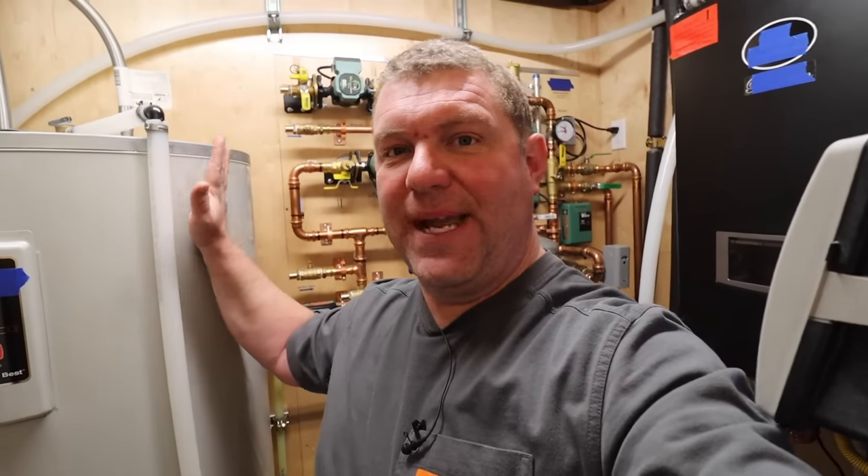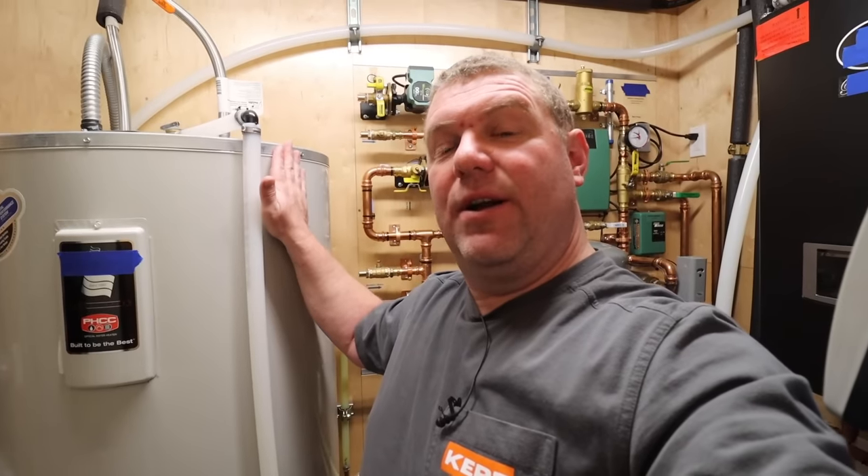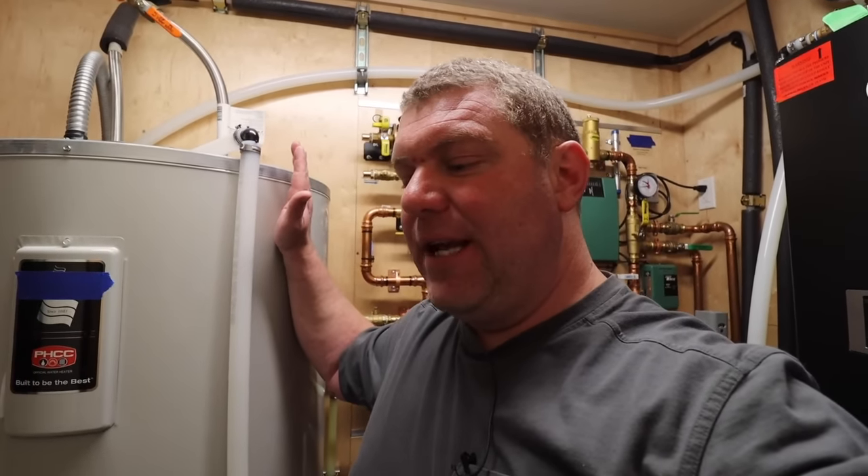There's also a tanked electric water heater in line with the domestic hot water side of the combination boiler as a redundancy. In our area it's very common for people to get excited in the springtime and start digging things up, and it's common for utilities to get hit, creating outages of several days or longer. That would mean no natural gas and no hot water. So we put in a tanked electric water heater just for redundancy — if the gas goes out, we flip the breaker on the electric tank and we're covered.